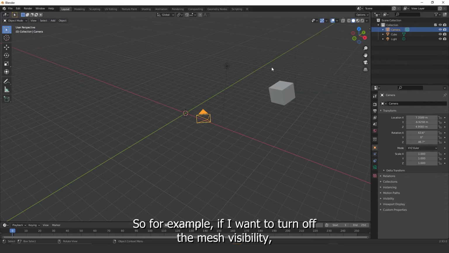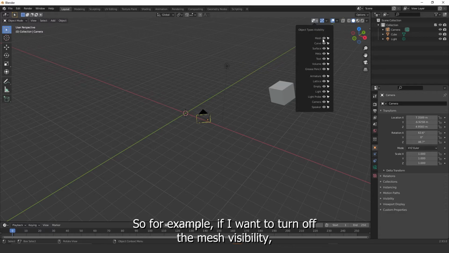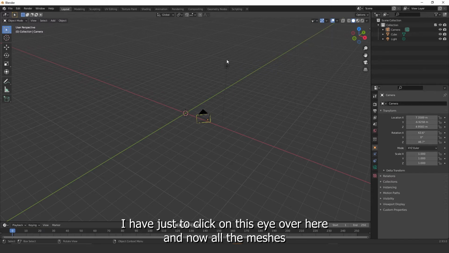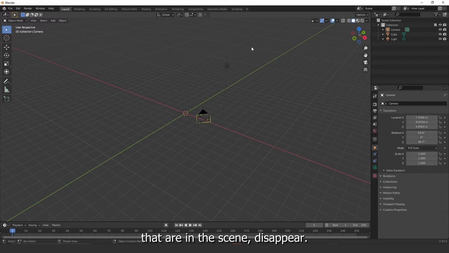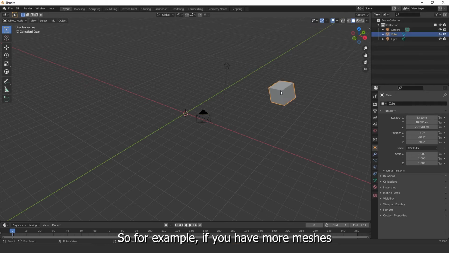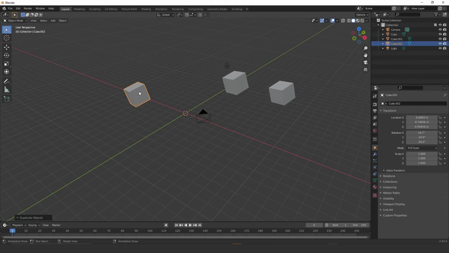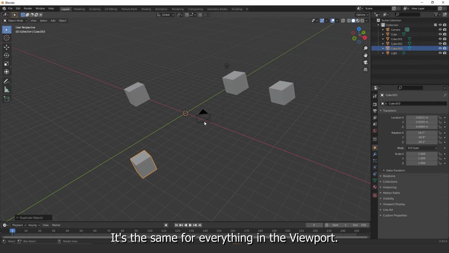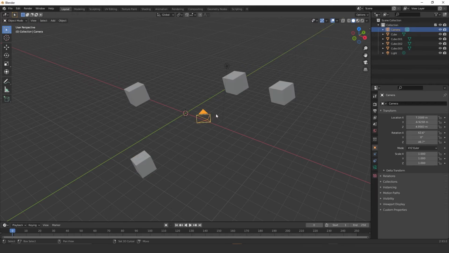For example, if I want to turn off the mesh visibility, you just have to click on this eye over here, and now all the meshes in the scene disappear. If you have more meshes around your viewport and you turn it off, you won't be able to see them. It's the same for everything in the viewport.